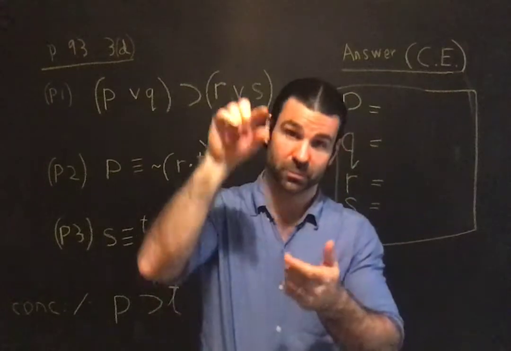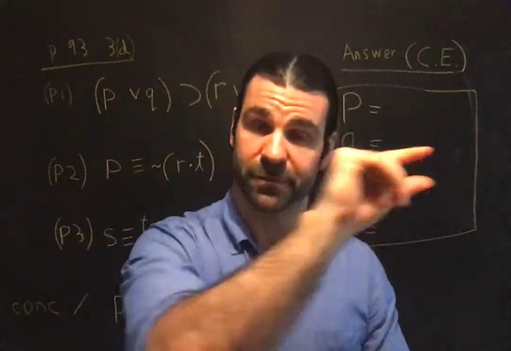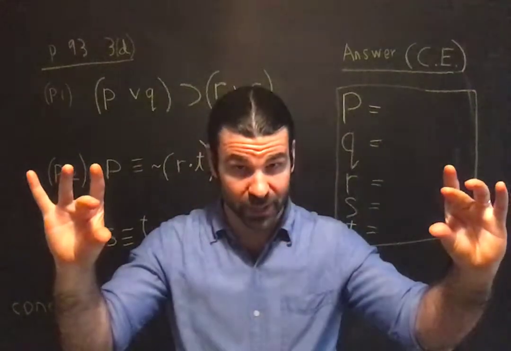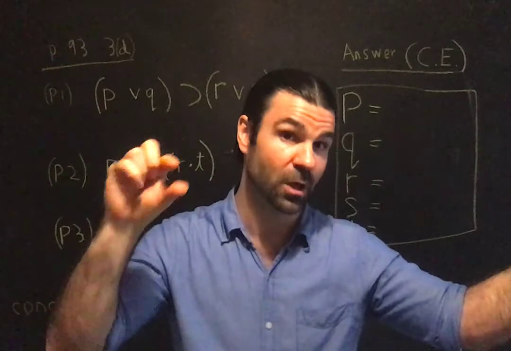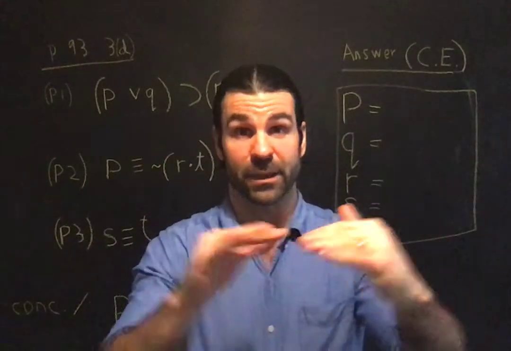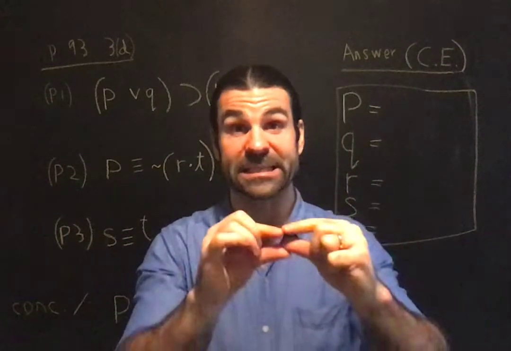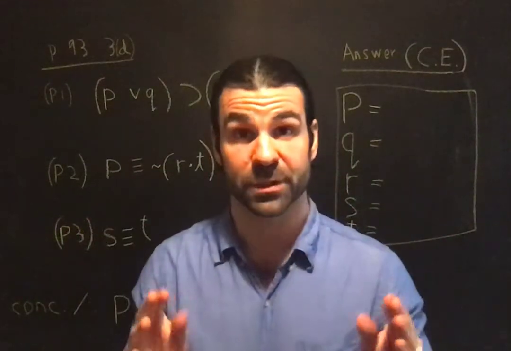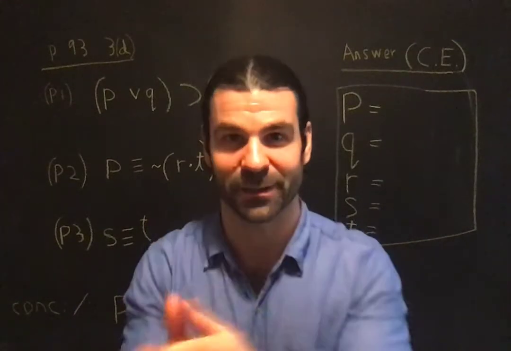And we would compute in columns the truth values for each premise and for the conclusion, and we would look for a counterexample. That is, we would look for a row in that truth table that made all the premises true and the conclusion false. If we found such a row, we would point to it and say, that's a counterexample. The existence of this counterexample proves this argument is valid. Right? Sorry, yeah, it proves it is invalid.